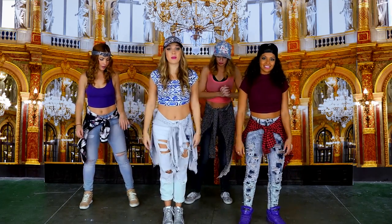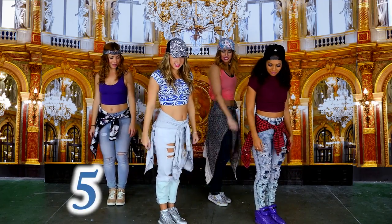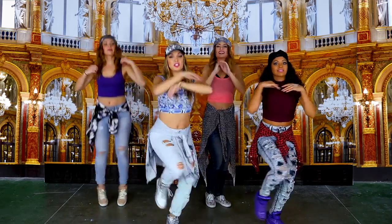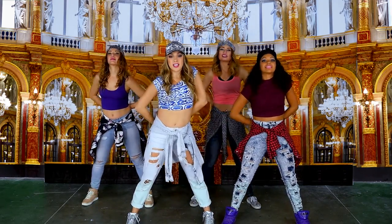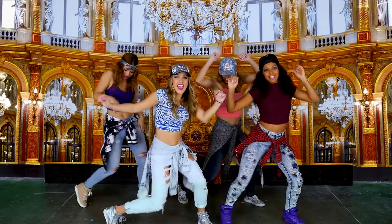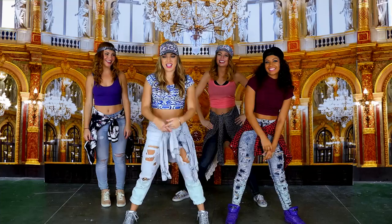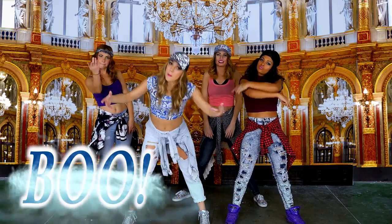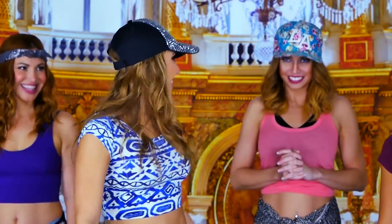So from that section: five, six, seven, eight, throw and throw, jump out, hands up, shoulder, shoulder, shoulder, shoulder, and scoop, and scoop, and scoop, and yeah. So at the very end, it says booyah, bippity, boppity, boo. So on that, you're gonna go boo, or boo, or boo, however you want. Okay, so we're gonna walk through the entire second half of the first hip hop chorus. You guys ready? Let's do it.